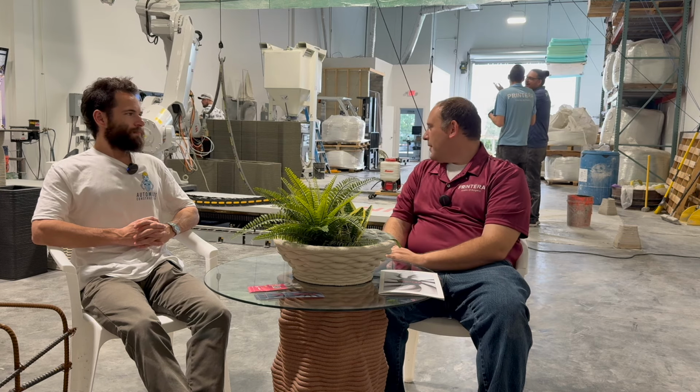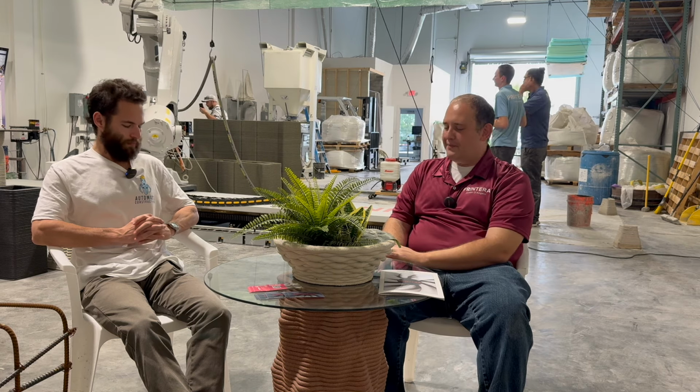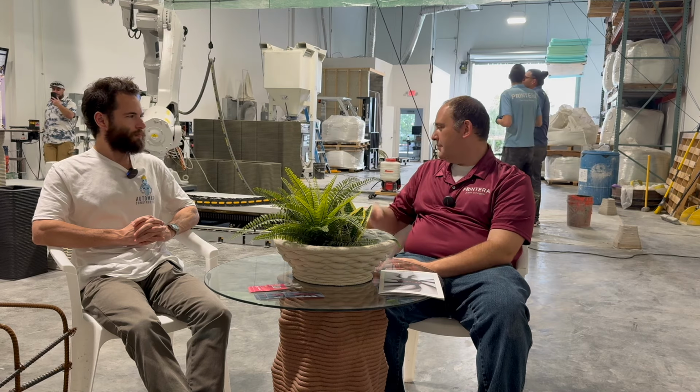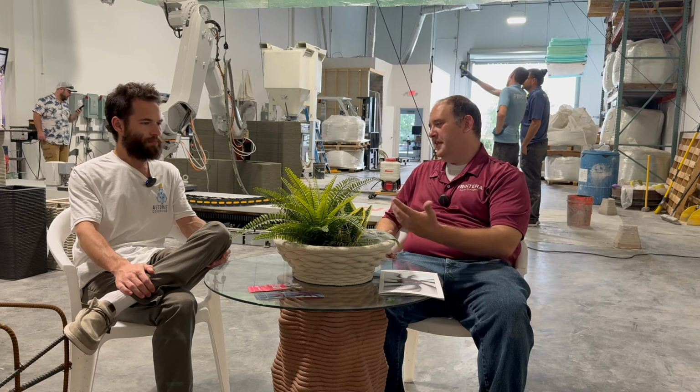It's huge, yeah. And on our end, we probably would have had a structure by now if we did it on our own, but we were waiting for this permit. I'm contemplating taking the reins in my own hands, and what you're seeing happen back here is actually for our showcase house in Fort Pierce, and we're funding a large portion of that. Part of that is it's an affordable housing initiative with the city, but in turn for our contribution to the shell, we're going to get 3 or 4 months of showtime out of it. Nice. Right? And say, hey, this is somewhere contractors or end customers can come, experience the print, and then it'll sell to somebody.